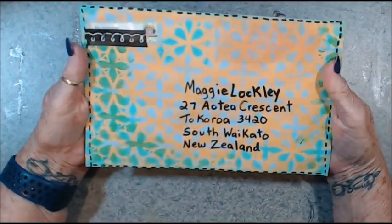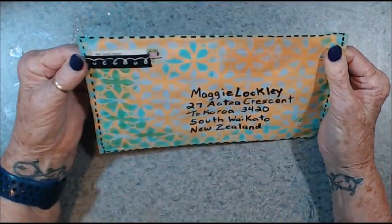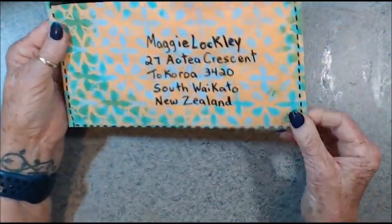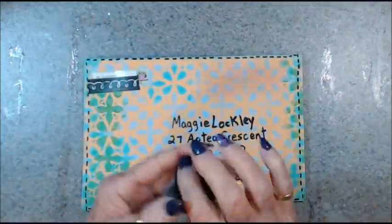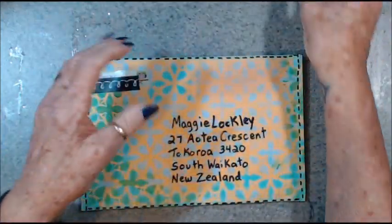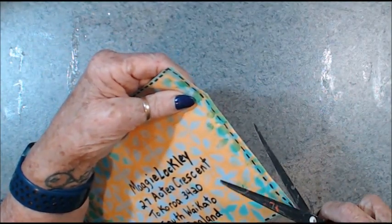I've come on to do another friendship page. This one is from Janet Baum, and I haven't opened it. I've just taken the postage label off. This is her lovely envelope. That's really cool. So I'm going to just trim a little bit off the end here.